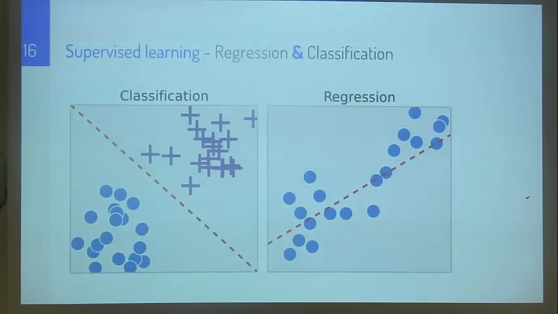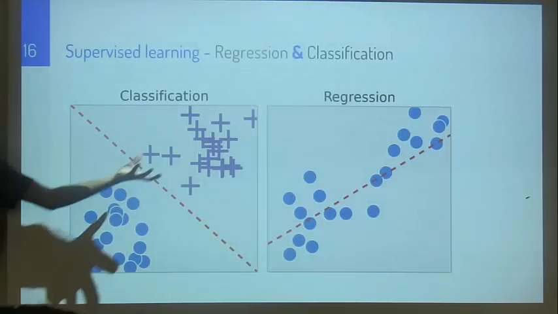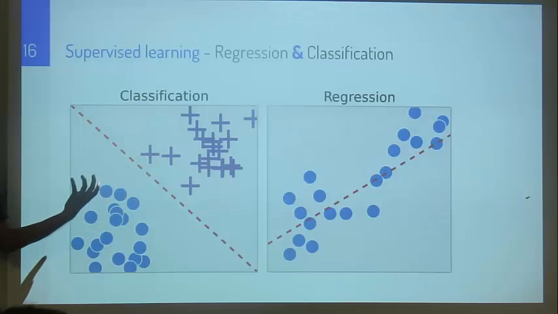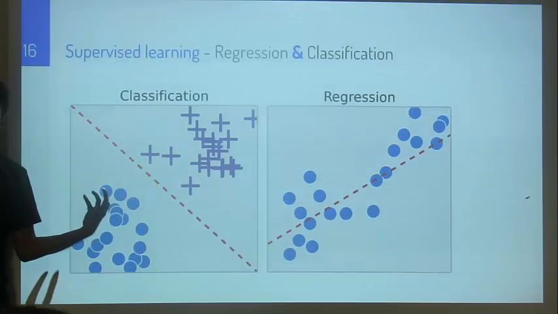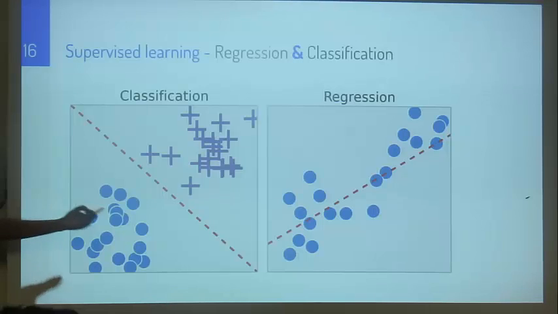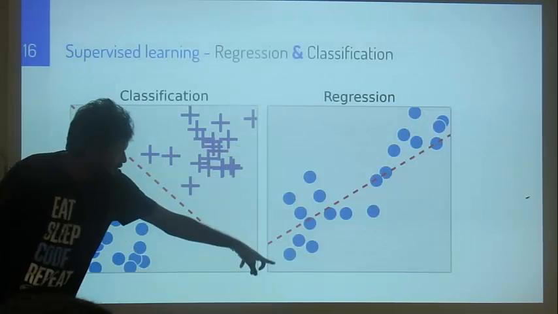Right. So classification and regression are two types. Classification is where you have discrete classes, so you can divide your data into a defined number of classes. But in regression, you have a continuous data line, right? So given any point, you can find the output.